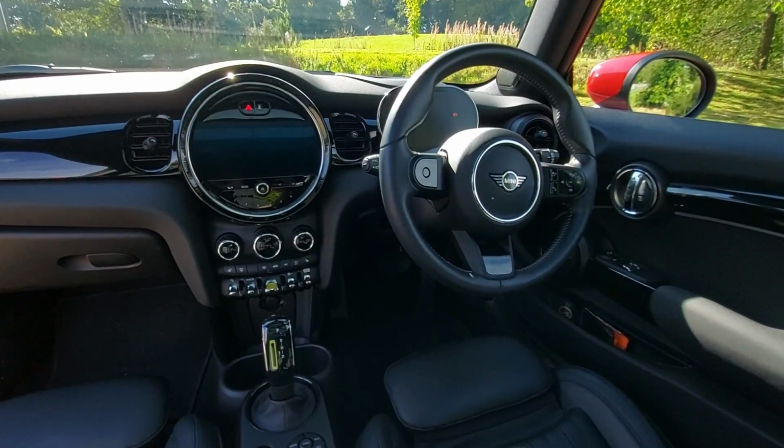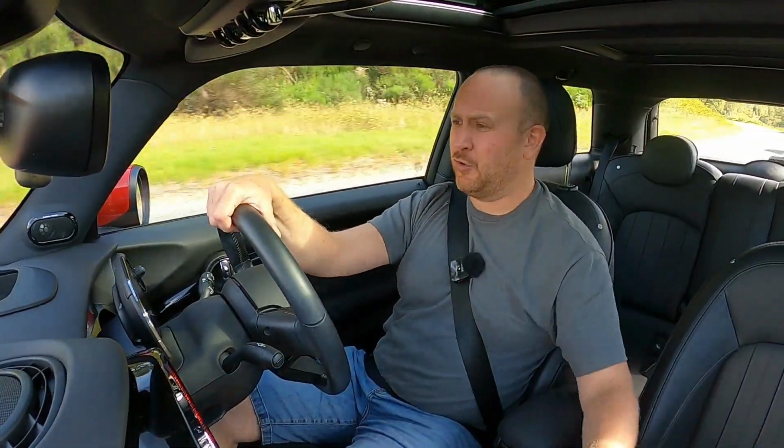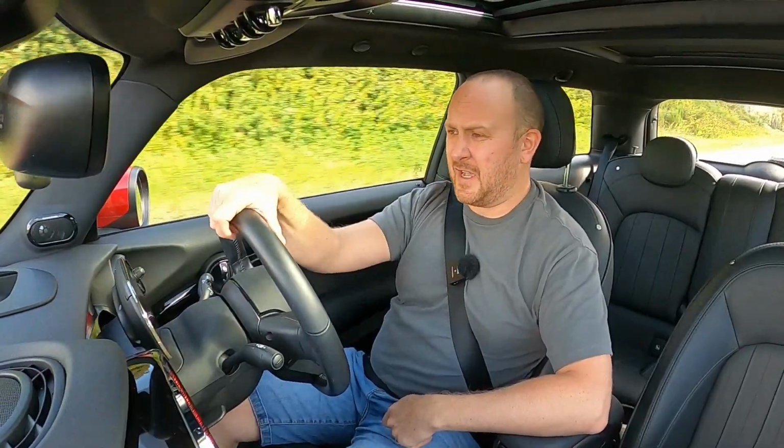The sound system in this car in the level 3 spec with the Harman Kardon is absolutely banging. Really good sound system, and I don't know if it's because it's such a small car, but there's really cool funky looking speakers everywhere, and yeah, it really sounds fantastic. So they've nailed that. That is punching way above its weight for this class of car.